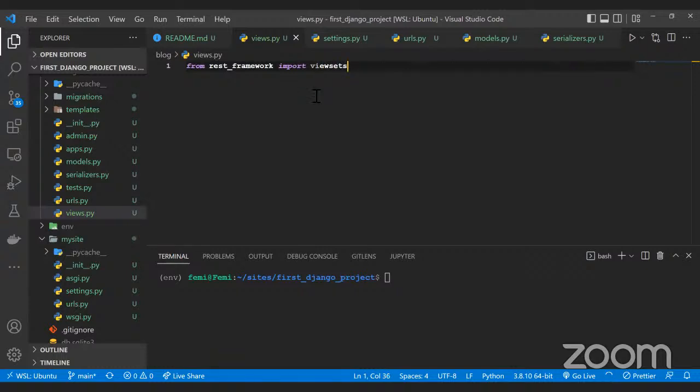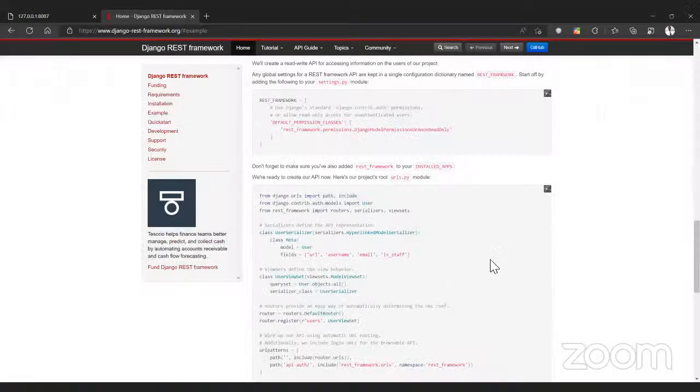What I wanted to talk about was that there are different ways to define the behavior of our model object or serialized object, because REST framework has evolved and has helped us with a lot of things, and we don't have to write some things ourselves.